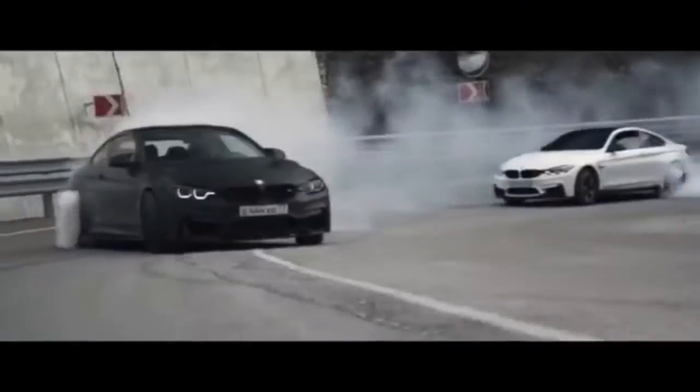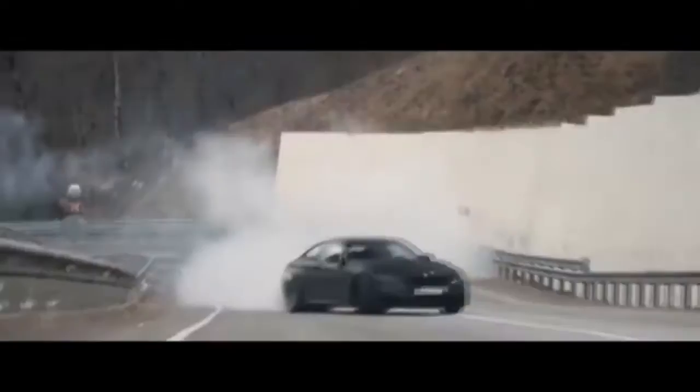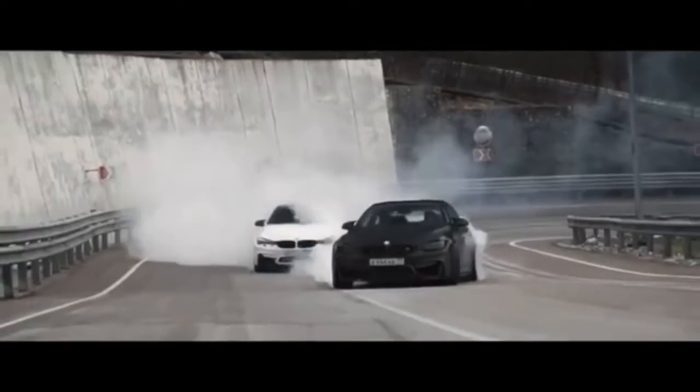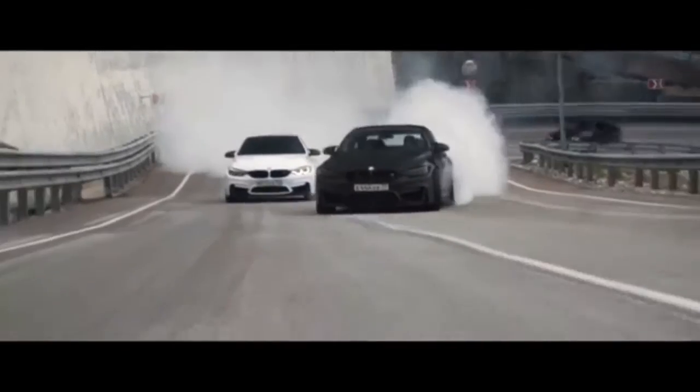And you'll wreck it into stuff, and send it off track into rough terrain. Things are gonna break and you are gonna need to modify the vehicle to make it more capable and more reliable as time goes on. With that being said, these are the top 5 cars to begin drifting in.